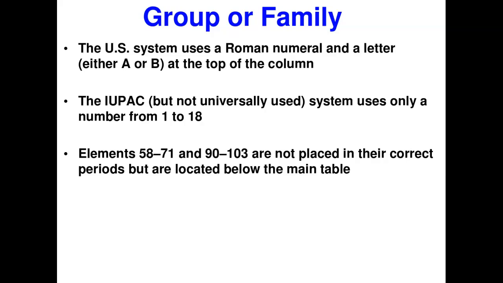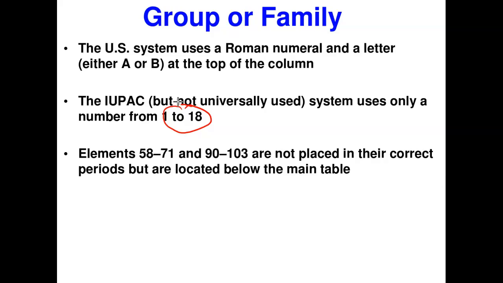Now, the periodic table has undergone a lot of changes and evolution in the recent past, whereby there are different conventions being used. The US convention uses a Roman numeral and a letter, either A or B, at the top of the column to represent the families of elements. Whereas the IUPAC nomenclature, just like the one I wrote already, uses numbers from 1 to 18, which is exactly what I have done. So there are generally 18 groups, but the American system prefers to use a little bit of an older version. But I usually tell students that using that older version makes more sense and is easier to comprehend.